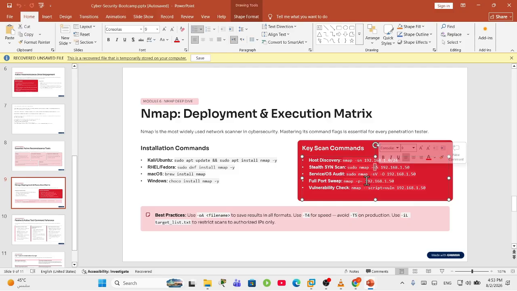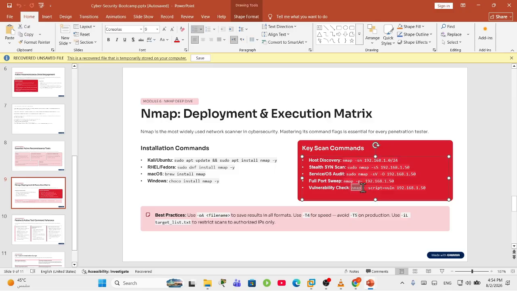And we have also -sV. This is for version. We already talked about it. -p- will check all the ports, full port sweep. We'll check all the available ports, which is 65,000, something like that. All the ports. It will take so long.